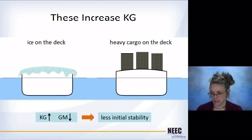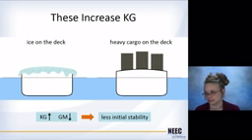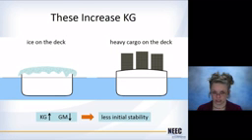So, ice on the deck, heavy cargo on the deck. From a stability standpoint, these are the same. All it means is that you have some heavy weight up high in the ship. Because it's high, it's going to increase the center of gravity, which increases KG. KG going up means that GM will go down. So you have decreased GM, and GM, if you'll remember, was our measure of initial stability on the ship. So if you have less GM, then you have less initial stability.